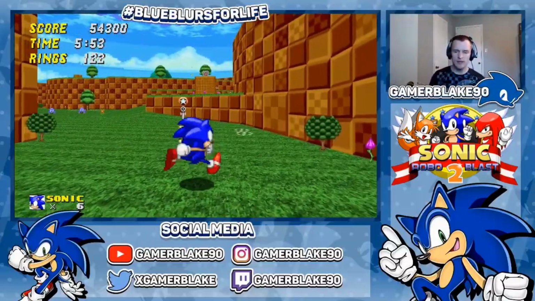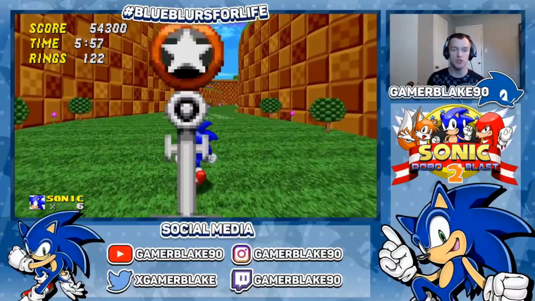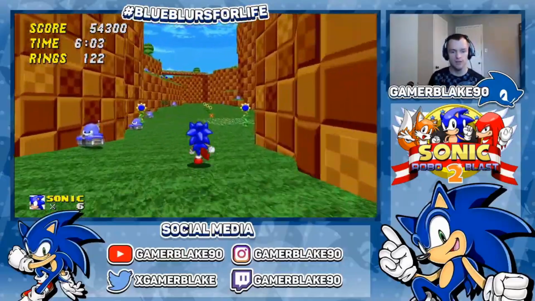Now, you don't have to exactly touch the checkpoint in order to activate it. You just have to pass close enough to it for the effect to go off. And just like any other checkpoint in the game, you'll be brought back here to the last checkpoint that you touch if ever you lose a life.